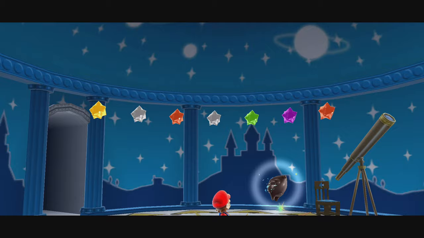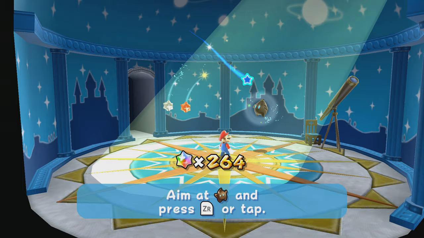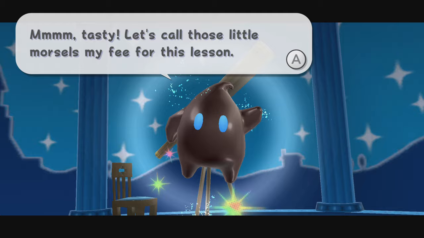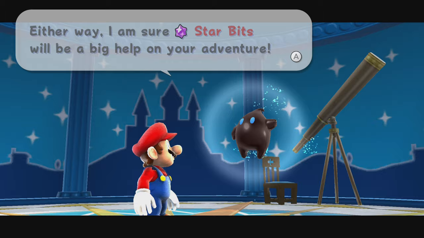Why don't we try it out? Okay, yeah, here we go. Aim at me and feed me some star bits. Oh, I just wasted some. Tasty. Let's call those little morsels my fee for this lesson. Or wait. You can also shoot them at enemies or feed them to a hungry Luma. Okay, yeah, hungry Luma. Either way, I'm sure star bits will be a big help on your adventure. Okay. Alright, on to the next one.